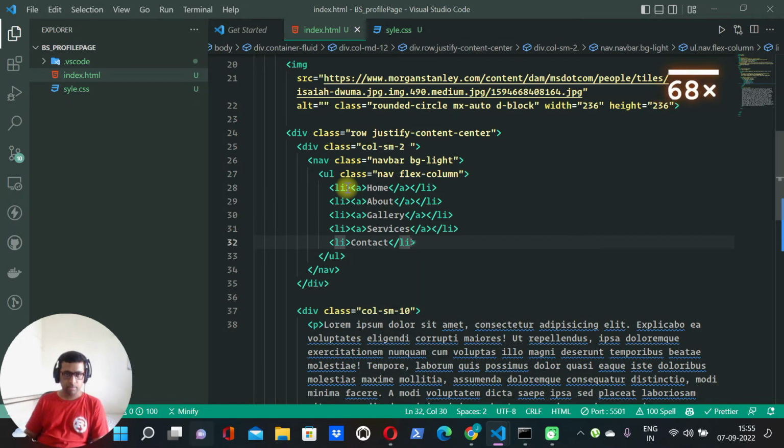Bootstrap is pretty simple. You just have to know the name of the classes, and you can know that only through practice.